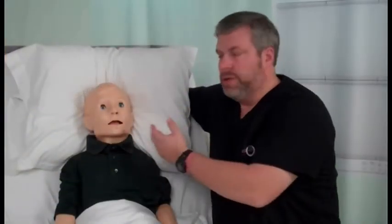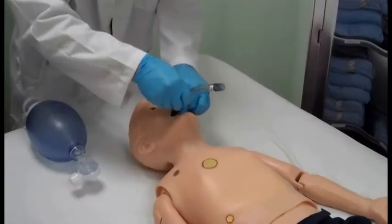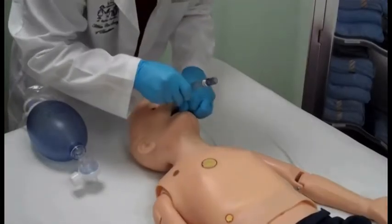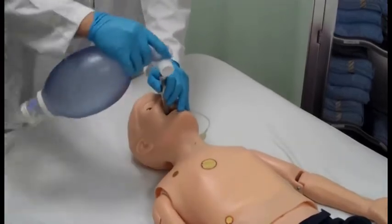When placing a nasopharyngeal airway, you can measure the size of the nasopharyngeal airway as per usual routine. When using a laryngeal mask airway, a size 2 or 2.5 works best. Mouth-to-mouth resuscitation without a barrier device is not recommended, as it will contaminate the airway. So please treat Ralphie with the same precautions that would be used with a real patient.